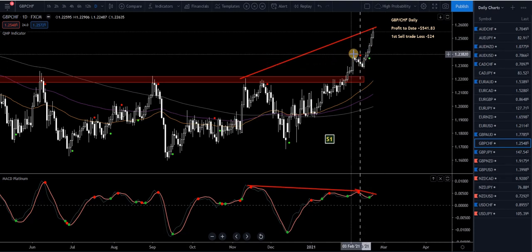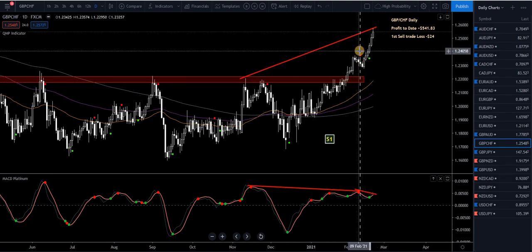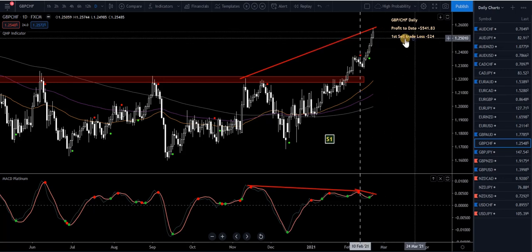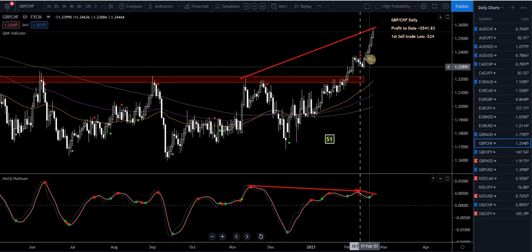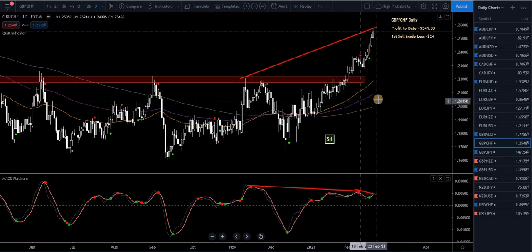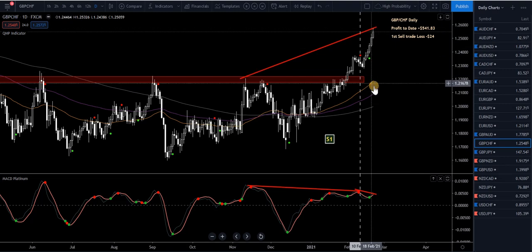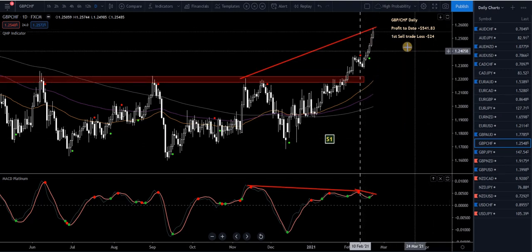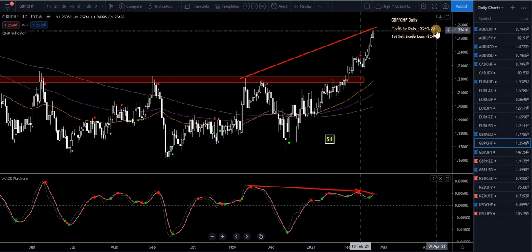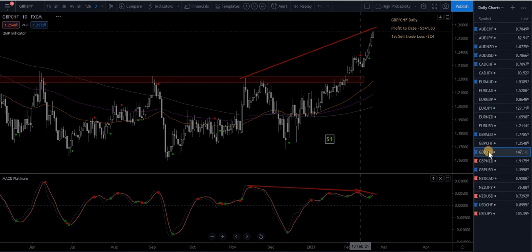There's my sell. I had a stop in place. It's a high risk trade, so as I said, the high risk trades risk less. Small loss, $24, not the end of the world. MACD Platinum's been above the 0 level for a long time. It's going to extremes. Generally, when it gets high like this, either the MAs go to price or the price comes back to the MA, so it's just something to watch. That's the Pound Swiss. I'm in no trades at the moment. Made a few dollars on it.